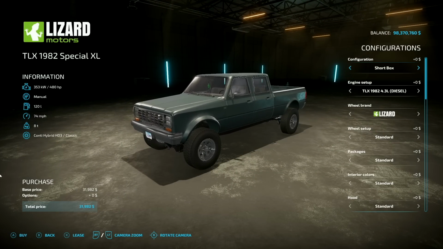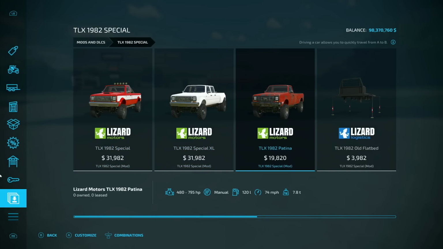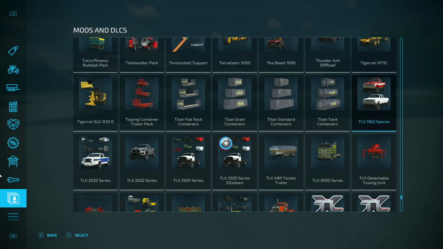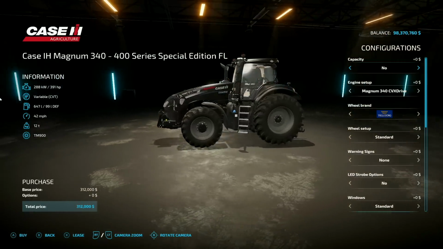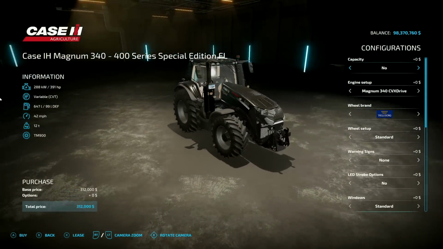Oh yeah, and there's also auto load if you go with a bed configuration, which was just wild and crazy. I love the 2-door version and I would make it auto load, and I'd just take everything everywhere. Oh, so much fun. Next is the Case IH Magnum 340-400 Series Special Edition FL for front loader.